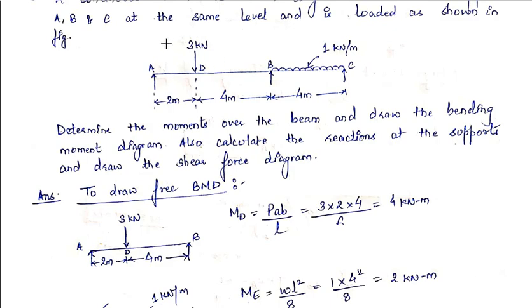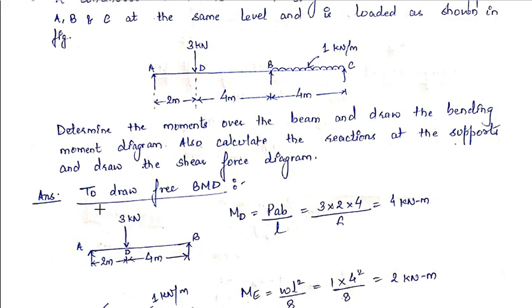So if you see this beam which is given in the question, this beam has two spans AB and BC. So first of all, we are going to take the AB span. So we have taken AB span. Now convert both the ends of AB into simple supports. So these are simple supports and apply the same loading of 3 kN on this beam. So we have applied the same loading at same distances. So 2 meters from A and 4 meters from B.